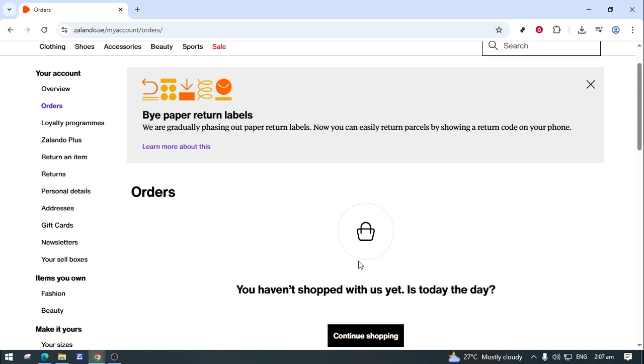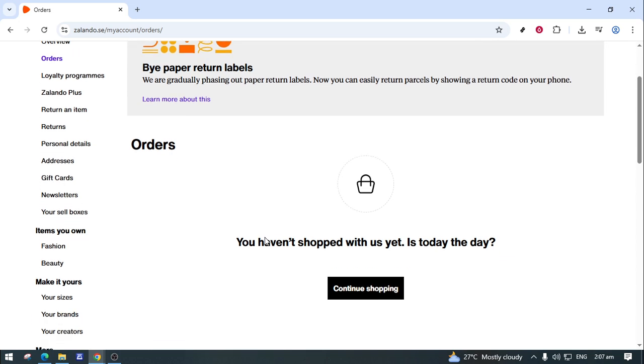This will provide a deeper look at your order status, which is particularly useful if you are waiting for a delivery. Zalando also allows you the convenience of tracking your shipment directly from this area. Once you've accessed the details of a specific order, you should find a tracking link that guides you to the current status of your delivery. Here's a tiny tip: always keep an eye on this, especially if you're anticipating a package around a specific date, like for an event or a gift.